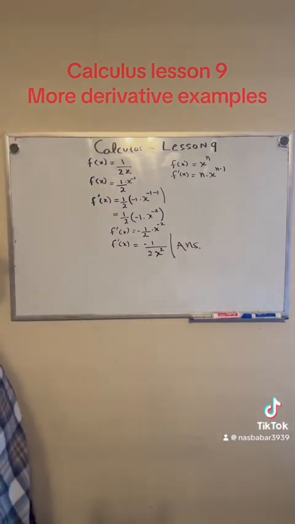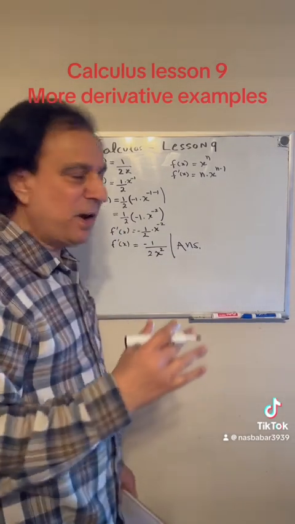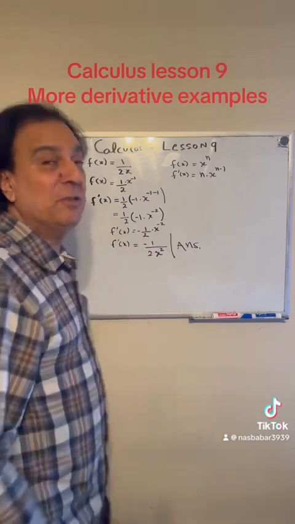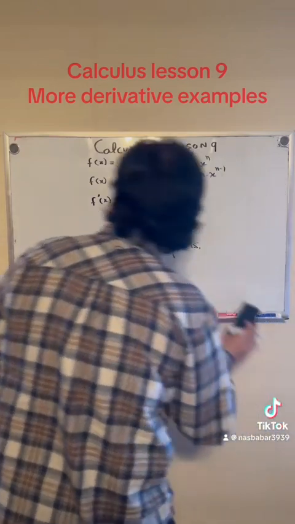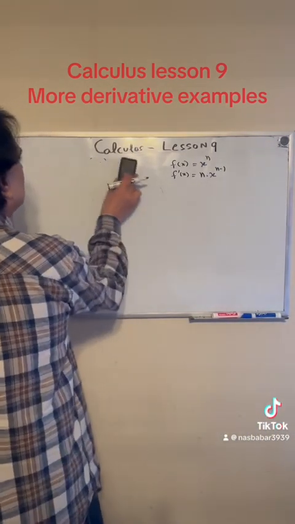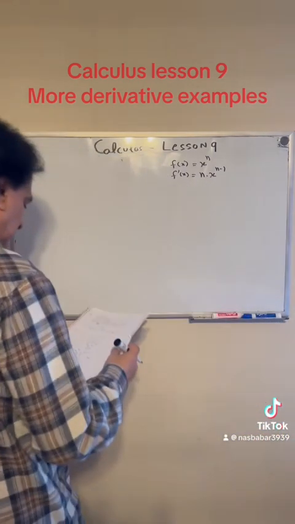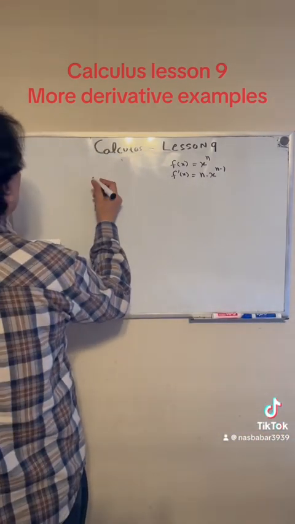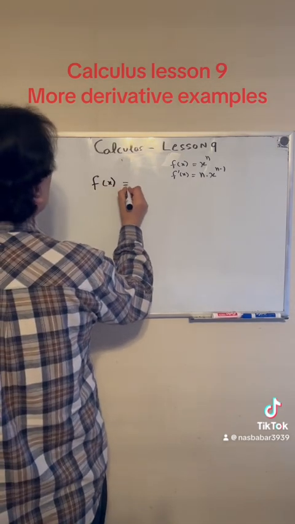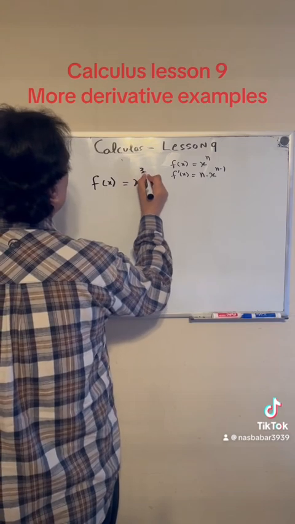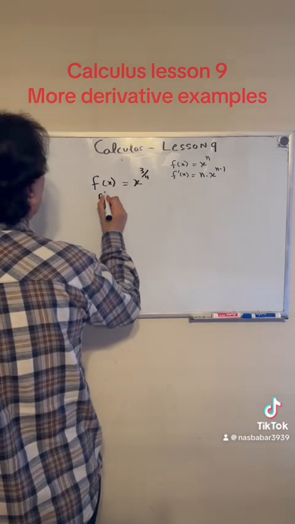Now I would like for you to see if you can plot this, right? And then find the slope using this. It would be fun. All right, let's look at another example. So let's say we have function of x is equal to x raised to the power 3 over 4. How would you do that? Find f prime of that.